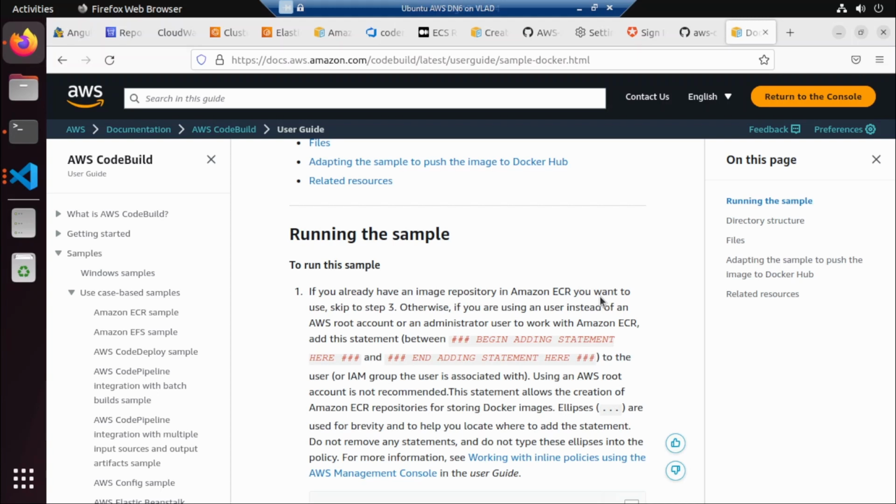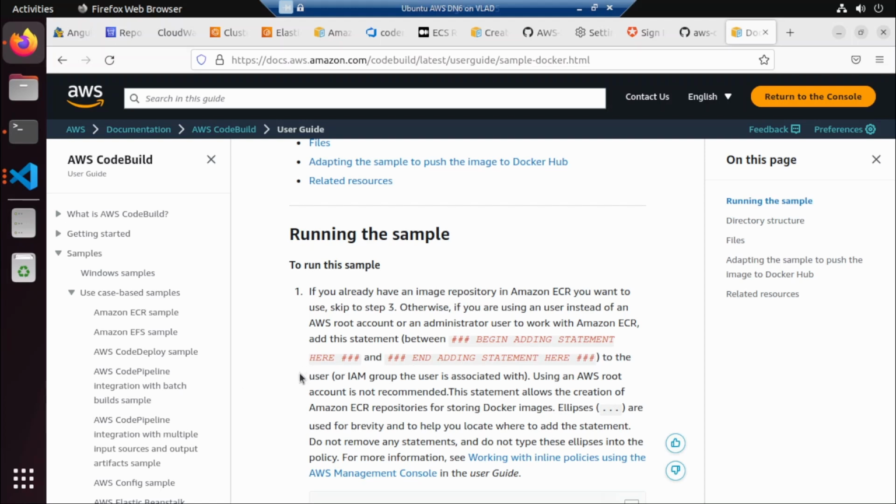Okay, to run this sample, if you already have an image repository in ECR, yes, we have, you want to skip to step 3. Otherwise, if you're using a user instead of a root account, add the statement between begin adding statement to the user.